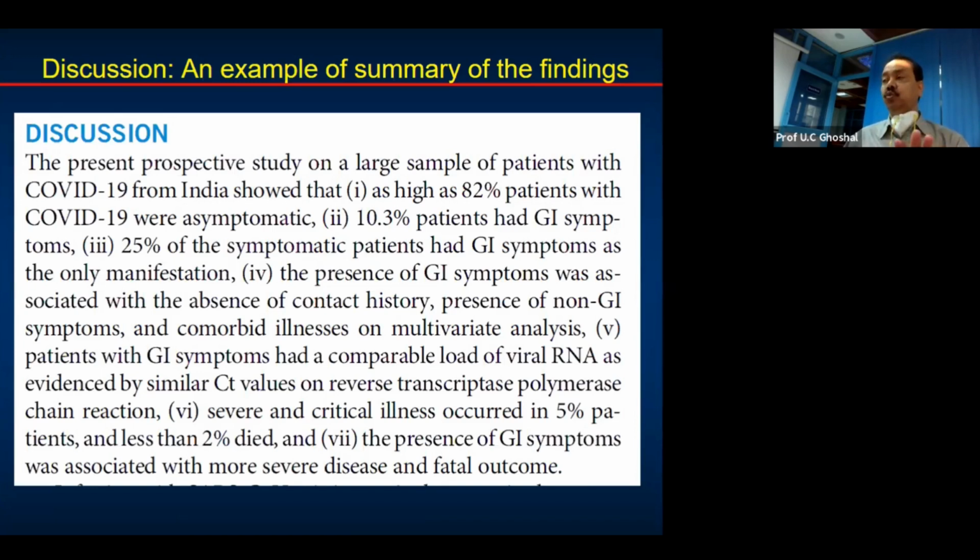And the presence of GI symptoms was associated with more severe disease and fatal outcome. So what I typically do, and I think many people advise this, is that you summarize your result in the first paragraph of the discussion. You know why? Because many readers read your title, read your abstract, and read your discussion. They do not read the method and the result very carefully. You know who reads the method and the result? Those who are doing research on this subject. Those who are not doing research on this subject are not interested in the critical aspects of the method and the result. They are interested in what this author wants to say, and what all this means. So in the first paragraph of the discussion, we said what we want to say. And then in the next paragraphs, I discuss each of these that I mentioned here.